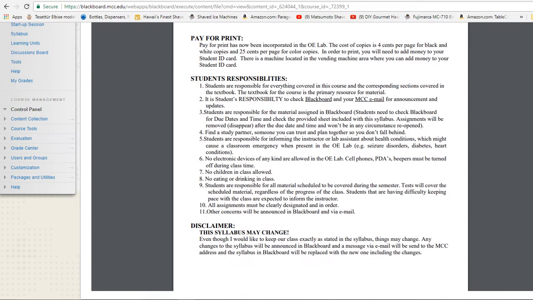Other than that, what I want you to be careful about is checking Blackboard on a weekly basis, remembering to do your attendance, and then making notes of the due dates so you don't miss stuff. If there are any changes to the syllabus for any reason, I will update the syllabus, upload it into Blackboard, post an announcement in Blackboard, and send you an email to let you know. So those are the different ways for me to let you know about this.